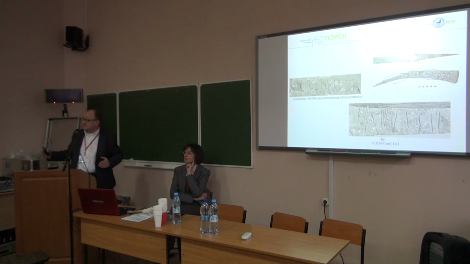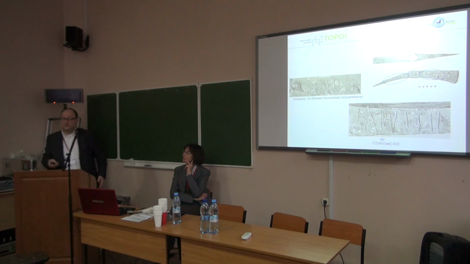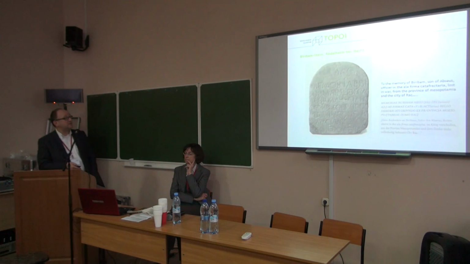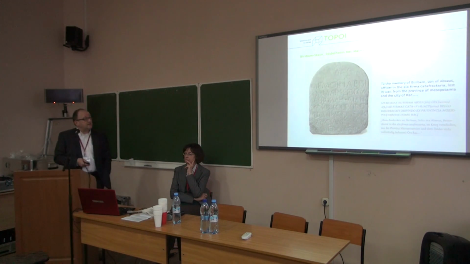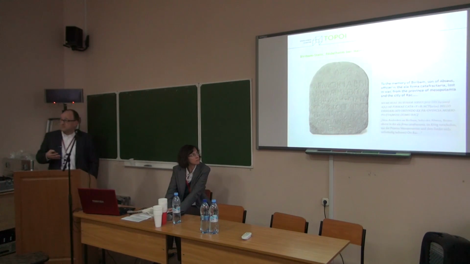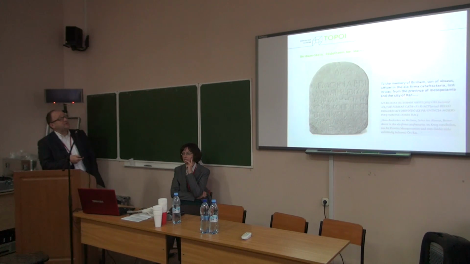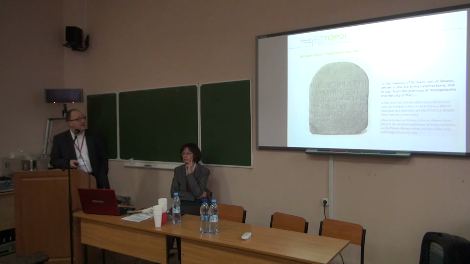So we get information from a written source, but it's a completely different way that this information took until it ended up on our desks and in our computers. And then we have in all 3 gravestones, which give a slight idea that the battle really has taken place. This is the gravestone to the memory of Biriban, the son of Abseus, an officer in the ala firma Cataphractaria, a horse riders' ala, of course, lost in war from the province of Mesopotamia and the city of, and then we can't read it anymore.